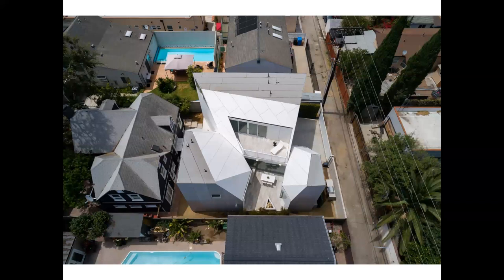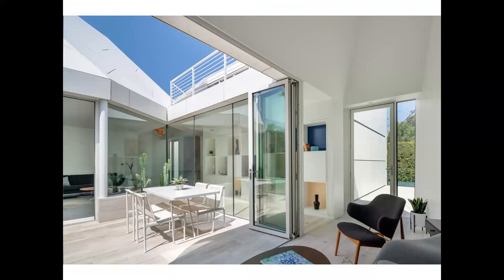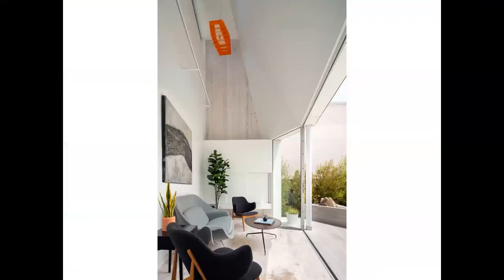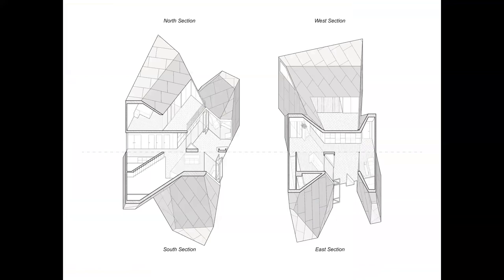Here's an image of the overall house and of those two entries where you can slide into the space. That's that central courtyard that became the space around which the rest of the house is really formed. And a couple more photos that suggest what the interior looks like. What we found interesting about this was that we were really quite frustrated with the images themselves, the photographs, and what they were able to describe about the house.